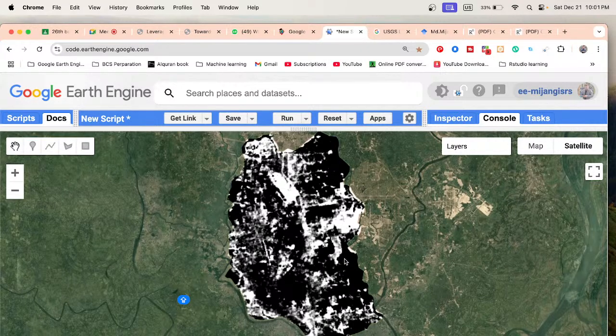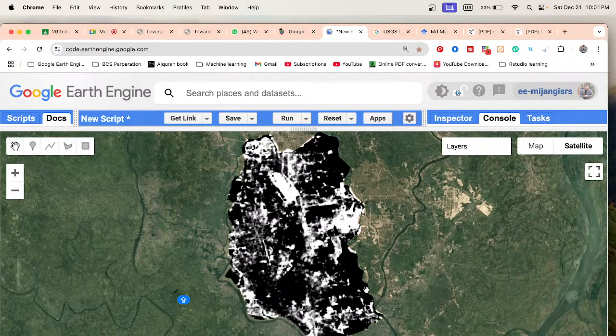Okay, because an urban heat island occurs when a city experiences much warmer temperatures than the nearby rural areas, and the difference in temperature between urban and less developed rural areas comes down to this. So in this case it's a full urban city. But when you want to work with, suppose, the Dhaka district boundary, then we also find some rural area, and then we can easily get a better result.